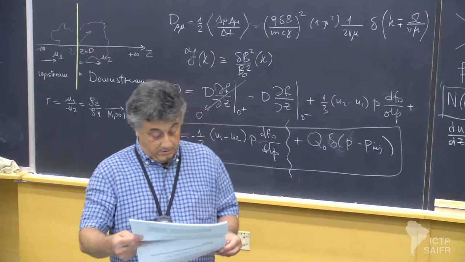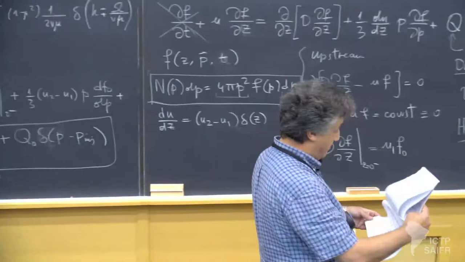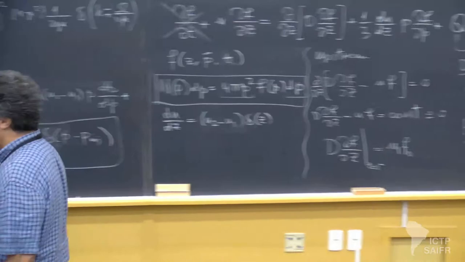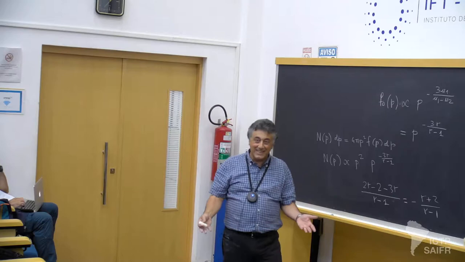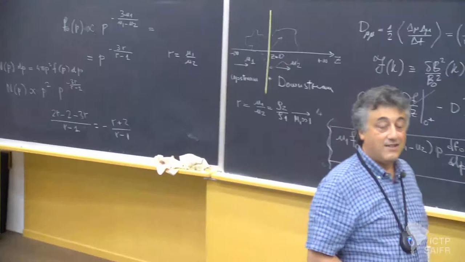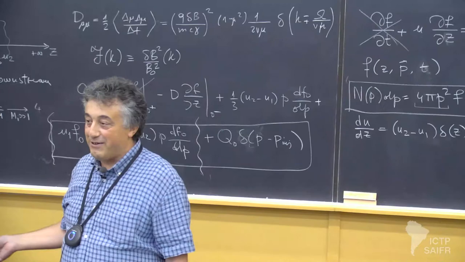Okay, we got to a good point. Now I just need to go back to the issue of the diffusion coefficient. So even now, we solved the diffusion equation, and the diffusion coefficient left the game. It's nowhere. So where does this thing enter? Well, it enters because the reason why you get power laws is because there is no scale in this problem. The power law doesn't have any scale.